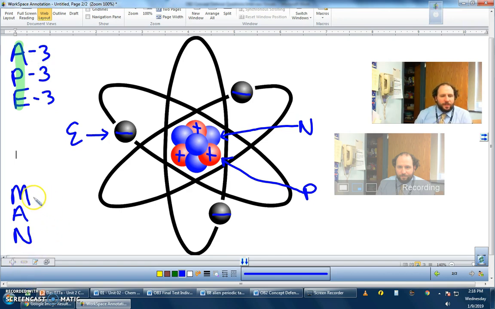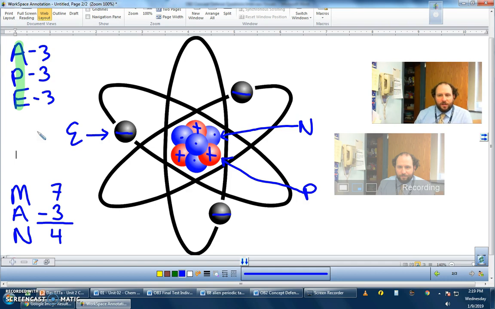And then when it comes to the MAN down at the bottom here, if I know the atomic mass, in this case here I know it happens to be 7, and the atomic number happens to be 3, again that's based upon the number of protons, I can calculate the number of neutrons. 7 minus 3 gets me 4, and how many do I see? I see a 1, 2, 3, and a 4. So we'll apply this knowledge of the numbers of the particles in the atom again in a second.